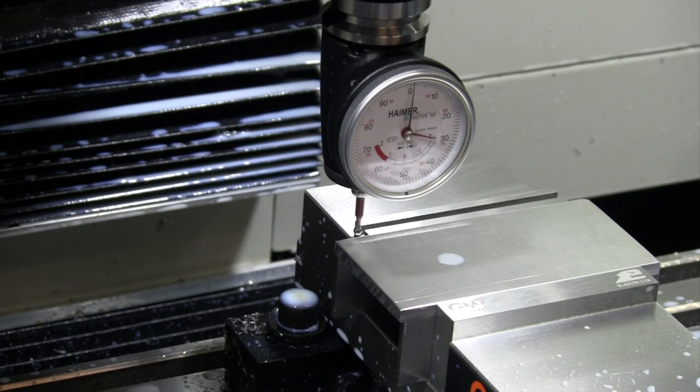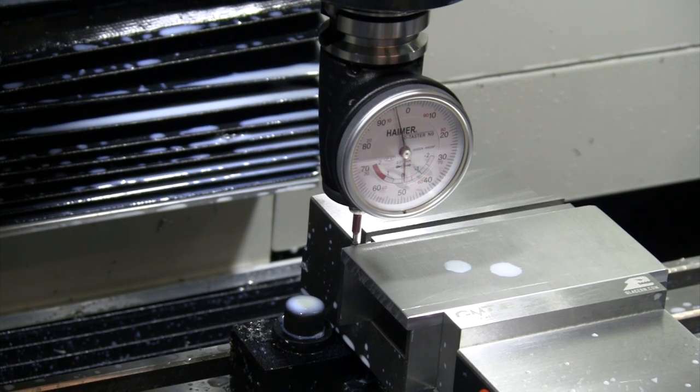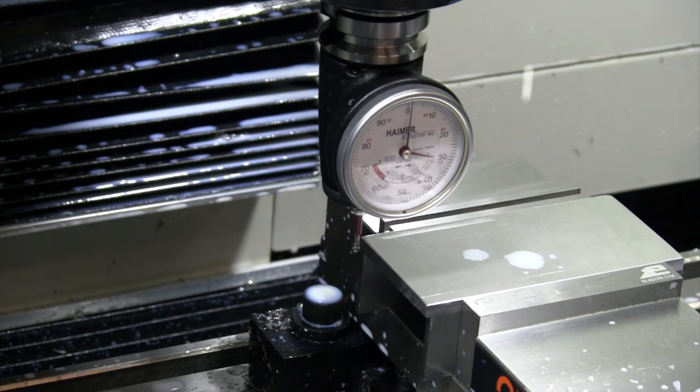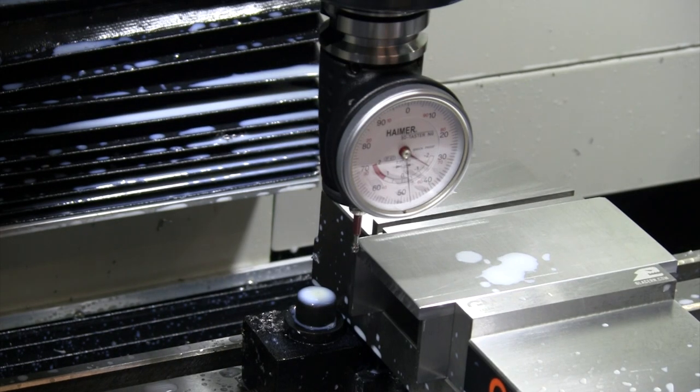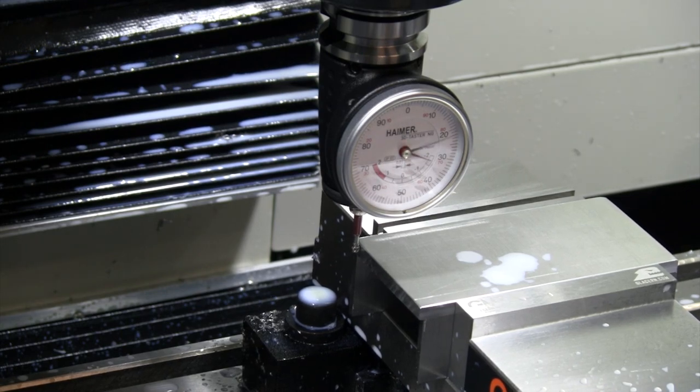It takes me about 2 minutes total time to probe a part every time I move it around or make an adjustment. I have not tried one of the electronic probes, but I can tell you I sure have been happy with this Haimer manual 3D probe, and it seems pretty quick and efficient to me. Haven't had any issues with it, so really no desire to move to one of the electronic probes.